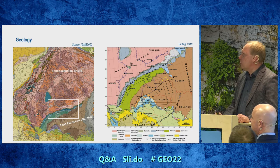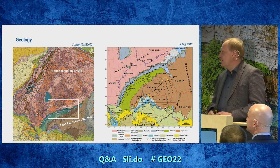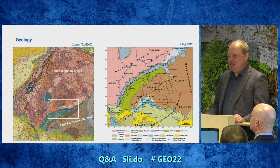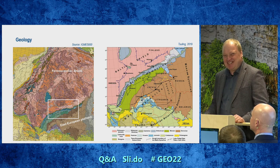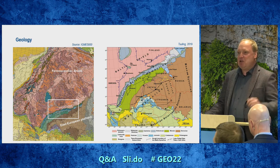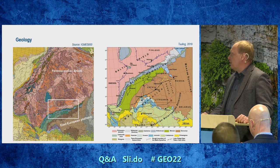Starting from geology: the Gulf of Finland is a very important site because it's located between the Scandian Sea and the Eastern European Platform. I'm not absolutely in agreement with Kalle who said that Estonians are Paleozoic people — I feel I am also on Proterozoic, because if you go maybe 10 kilometers outside to sea, we are already on crystalline basement, which crops out over very large areas of Estonian waters in the Gulf of Finland area.